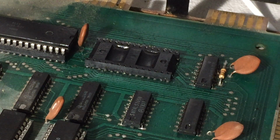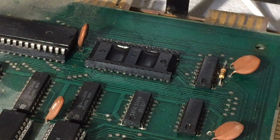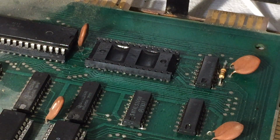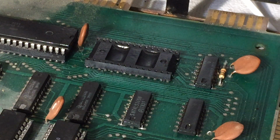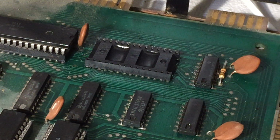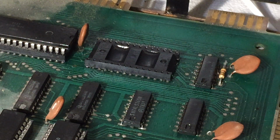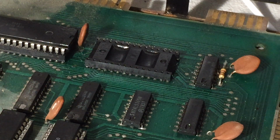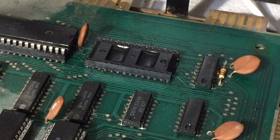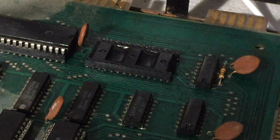Alright, so this chip can go back. Boy, it sure makes a difference to the dust on the board too. There's a lot of dust in the dusty, rusty, crusty machine. I think I will not hurry to turn this on, because I think there's a bunch of the liquid in the holes of the socket. But what I might do at this moment, assuming I can, and I think I can, boy, that is a lot of stuff in there.